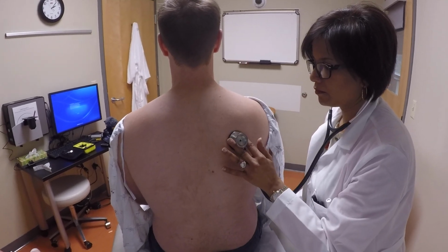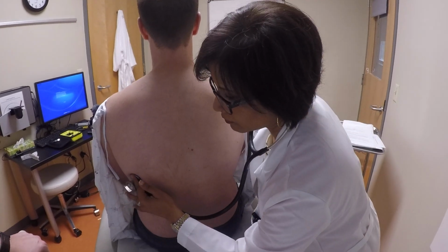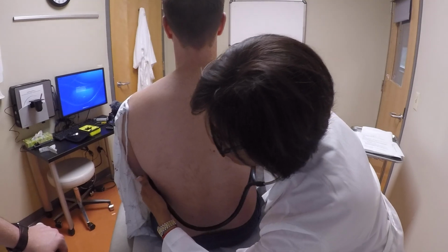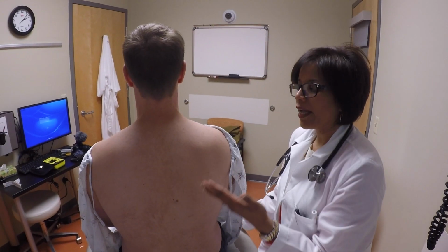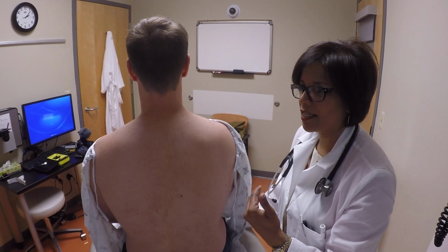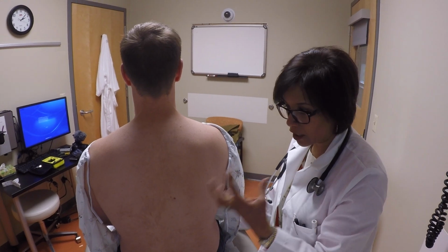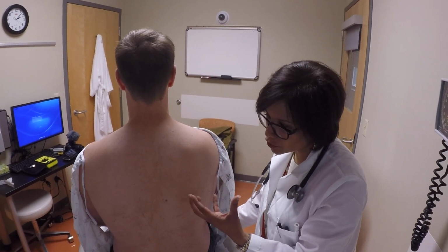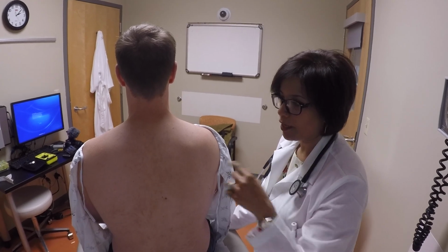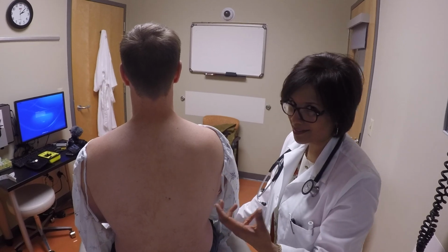E, E, E. Okay. So every time I placed a stethoscope on his back, I heard E, which is what he said. That's normal. For example, if someone has a pneumonia or consolidation or fluid inside the lung tissue, when he says E, it's going to sound like A to me, because the presence of extra material in fluid is going to distort the sound that I hear.